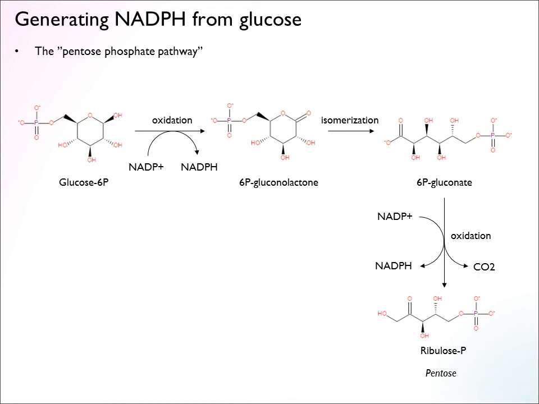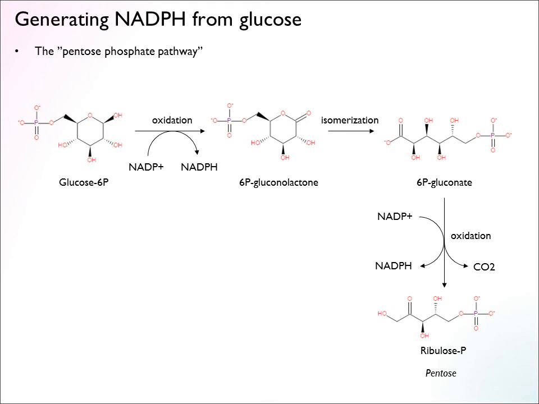So it's a fairly simple pathway. It starts with phosphorylated glucose, similar as glycolysis does. There's the first oxidation step that takes a couple of electrons from the glucose and adds it onto NADPH. So this is one of the objectives of the pathway. You are able to make one of these energy-rich molecules.